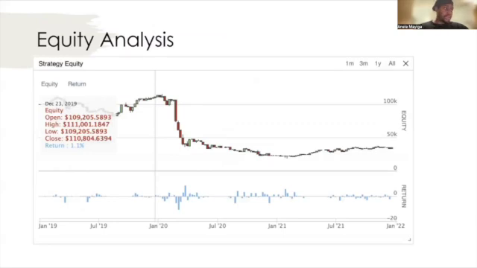equity analysis curve. The 2019 to 2021 period highlights significant challenges faced by the strategy. The portfolio initially maintained a stable performance, but experienced a sharp and prolonged decline in equity during 2020, likely reflecting the volatility and market shocks caused by the pandemic. This severe drawdown eroded the majority of the portfolio's value, and despite minor stabilization in 2021, the equity failed to recover meaningfully. The graph illustrates the strategy's inability to adapt to extreme market conditions, emphasizing the need for better risk management and greater adaptability in volatile environments.